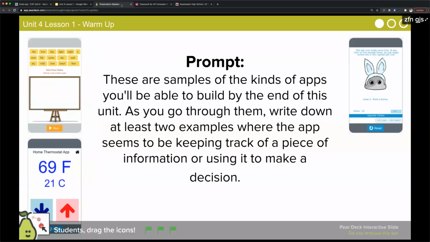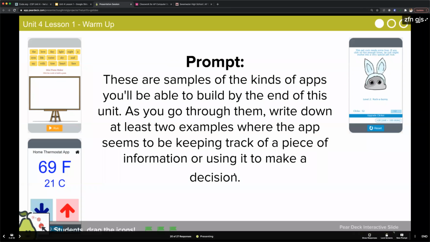If you think that's true, go back to your Pear Deck, and you're going to drag one of these flag icons over to this application now, our mini poem maker application. So I'll give you a moment to do that if you think that's true. And we'll get ready for the third and final application.